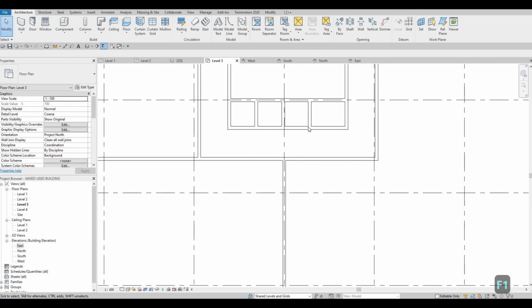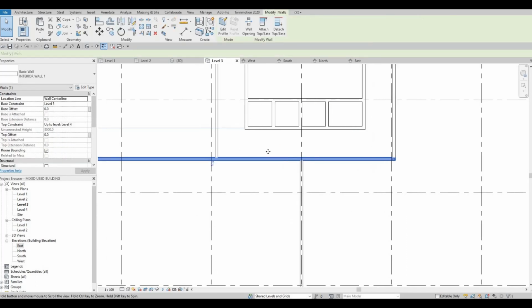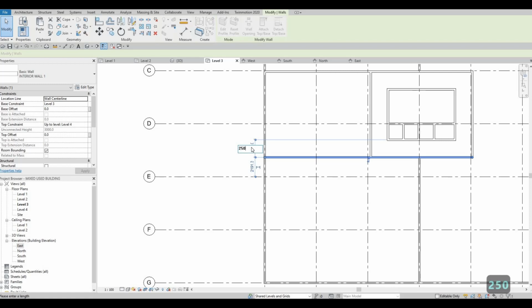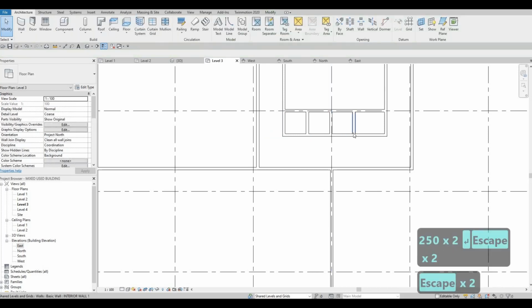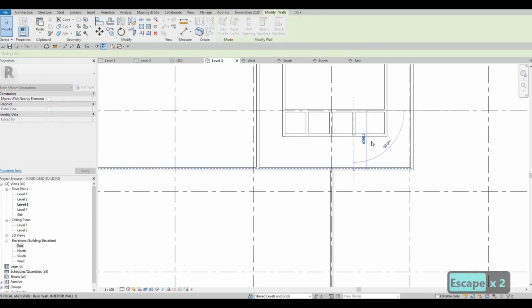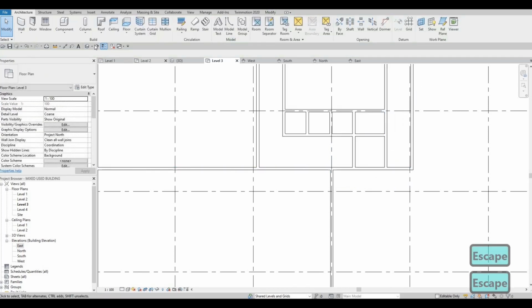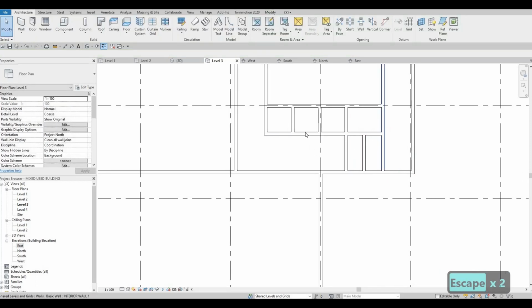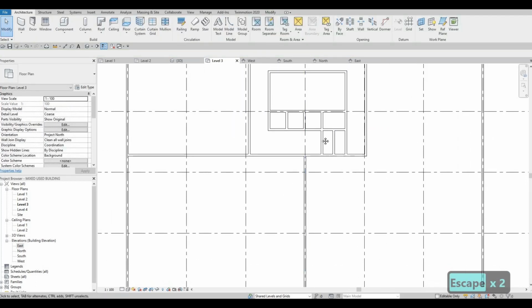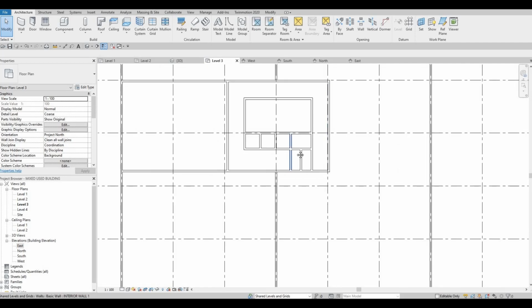After that, I'm gonna extend this one here. We should extend this to 2500. So let's extend that to 2500. I'm going to extend this wall right here, and we're gonna close this off. Okay, and then we could add or divide this wall in the middle like that. This will be the garbage chute. Okay, this will be for this part and this side as well.